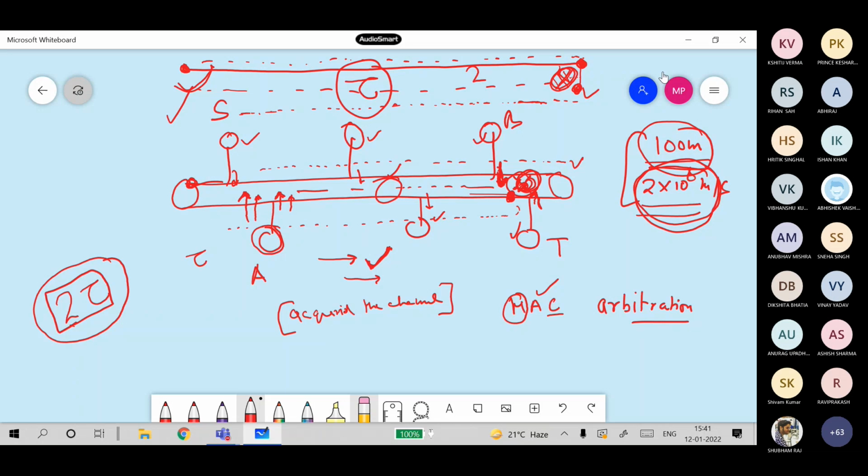But sir, we have to allow only one signal. If we allow T, then S will not be allowed. I wanted to have this upper limit of at least 2 tau time. Fine. If for 2 tau time there is no collision, then S can consider that it has acquired the channel. Is it true or not, first of all? Yes, sir. That's okay. Now let me come to the collision thing.